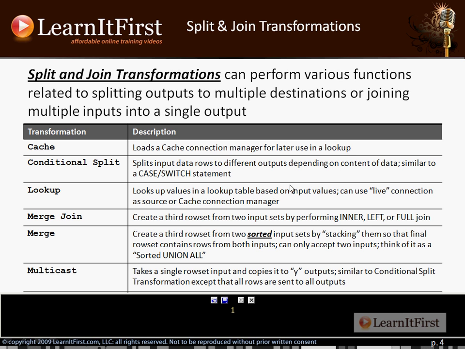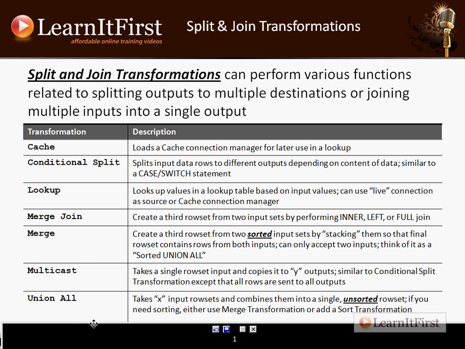If the year is 2005, I want to load it in that one. That'd be more the conditional split. The multicast, you're just broadcasting it to multiple locations. You want a copy stored in SQL Server, and you want an Excel spreadsheet emailed to you. You're copying the same data into multiple destinations.